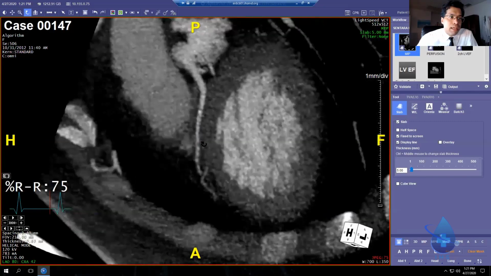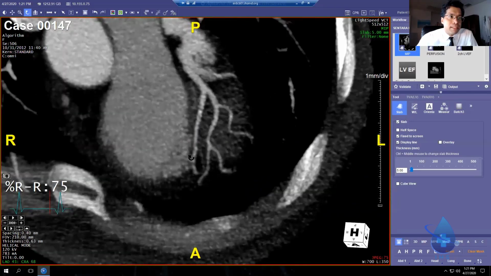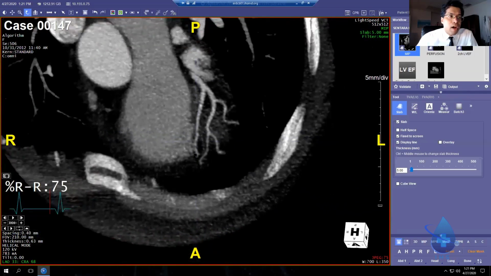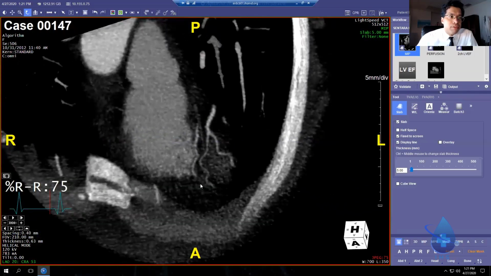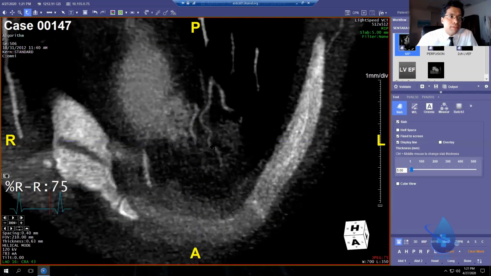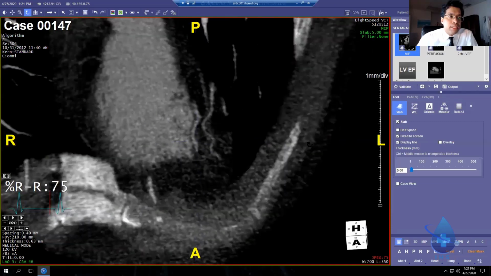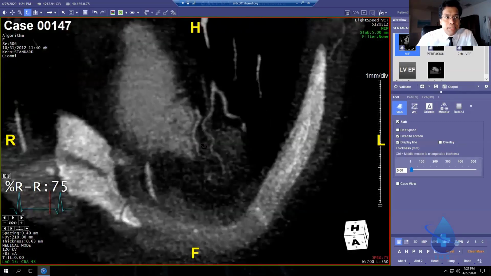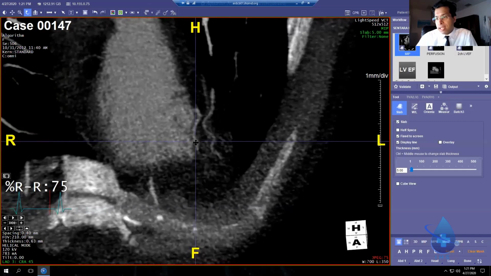Right and back. Always come back to the center where you were or you're going to get lost. What we are doing is following the interventricular groove with the vessel in the middle of it, looking left and right for any signs of disease. And why do I move left and right? The concept is the same that we do in the cath lab.